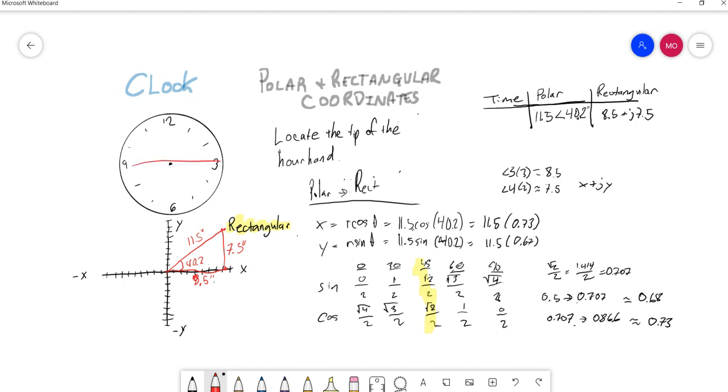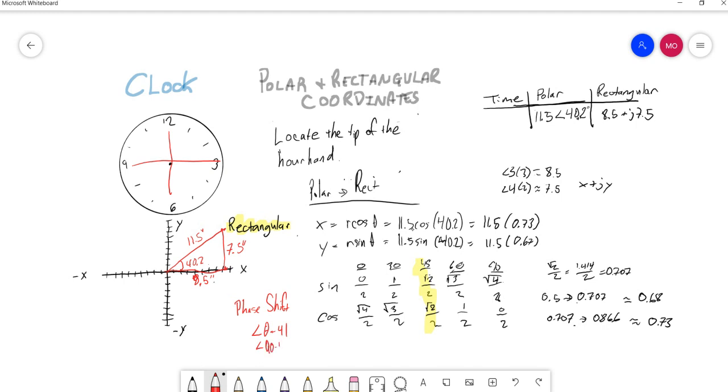You can see that they both ended up at the same spot, whether you use the hypotenuse and the angle, or you use the X and the Y. Now, for the clock, you might realize that things are a little bit different because the clock actually begins at the 12 o'clock hour, right? But that's equivalent to the 90-degree mark on our rectangular coordinate system.